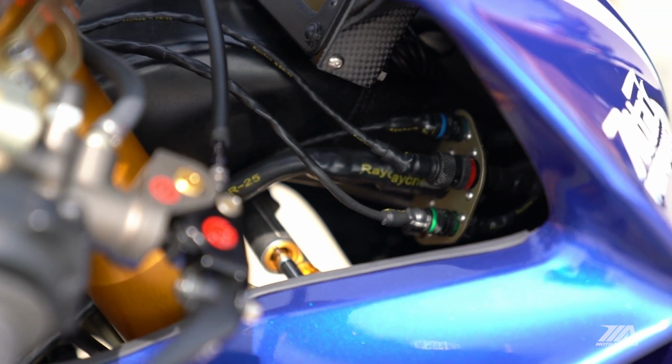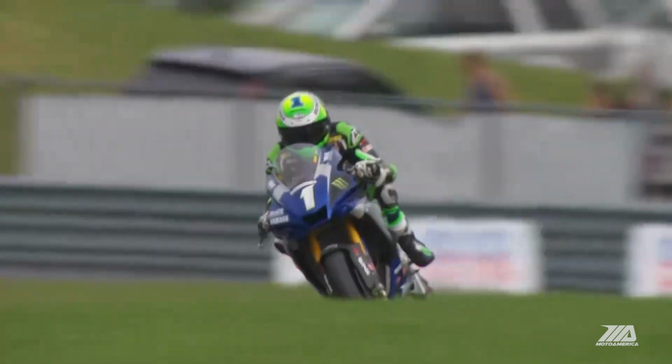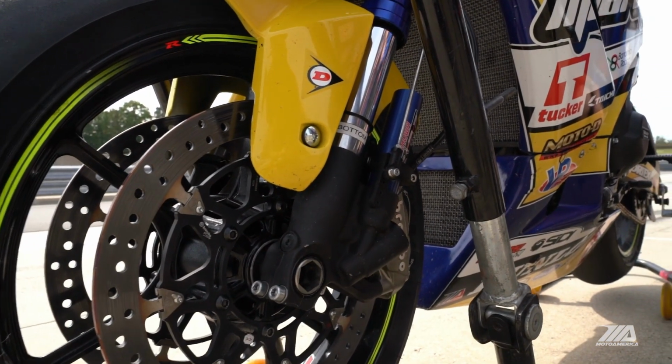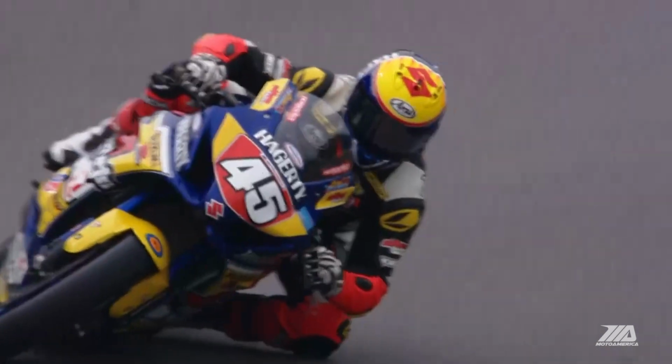The electronics on superbikes at this level are so important because it allows the rider to focus on riding the motorcycle, and he doesn't get tired as quickly. So it pays off in the second half of the race, to where the better the electronics, the more focused the rider is later in the race. A super stock bike might be able to do a similar time at the beginning of the race. Once the tire starts to go, once the bike gets loose, it requires exponentially more concentration to maintain that pace on a bike that doesn't have electronics.